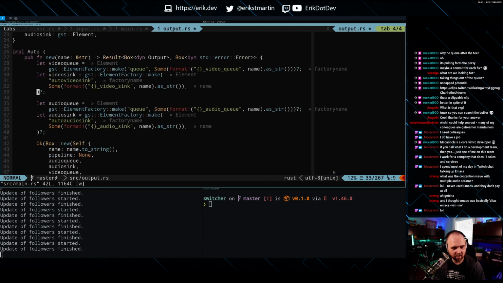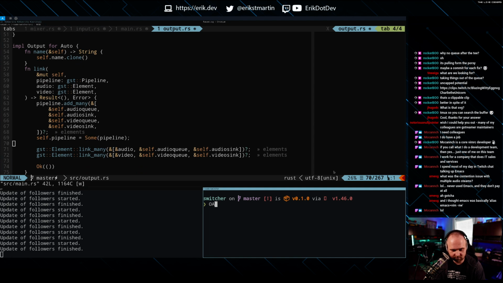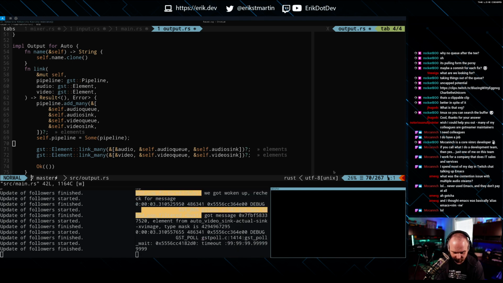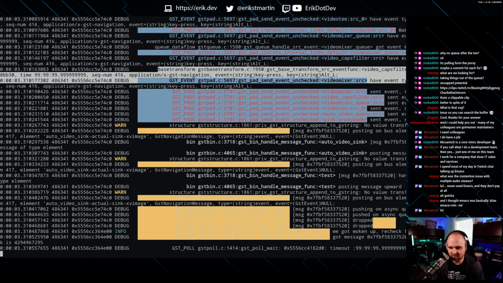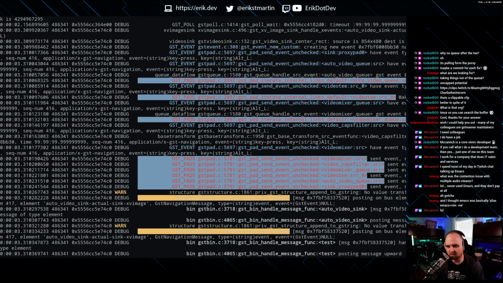And I would have thought that this queue here would have fixed that. But it does not. So is this a caps issue? Well, normally we would get like a negotiation problem, right?